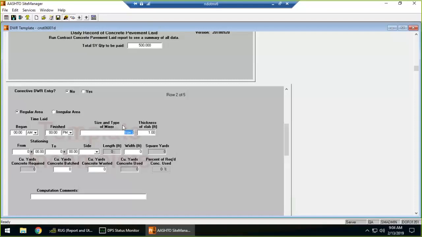This field could be considered a non-required field, and as long as you fill it out on one of your entries, maybe that would be acceptable. I don't know. That's a possibility, I suppose. Just checking it right now, I can tell you there isn't an expectation for this field to be filled out. One other thing we try to point out nowadays is that most of these templates have watermarks on them. You can see it says template incomplete back there. Once you've filled out all of the main required fields, that disappears, and it appears that the size and type of mixer is not one of those fields we deemed a required field. So that may give you some options for using this in the short term until maybe a redevelopment happens. But for now, this is the way it is. Is that answering your question to the best I can right now anyway, Kent?